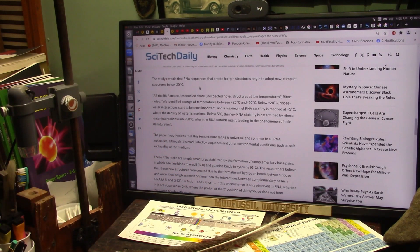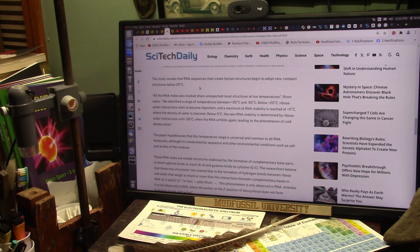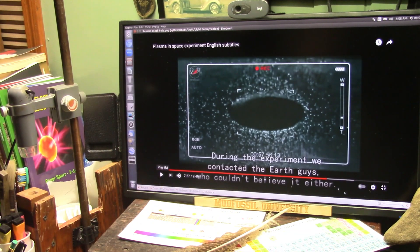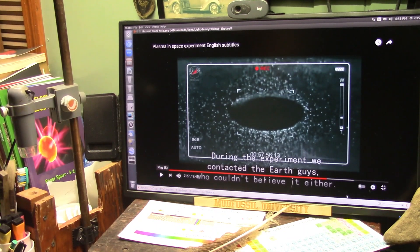I think I showed you where the Russians showed it swirling around, looking like it was coming back into something that looked like DNA. That's all I can tell you — I don't have the answers. But that sure looks like something to me that looks like DNA. And here's the other thing they had, which just looks like a black hole to me. This is 10 years ago — it's time to revisit some of these things that were sloughed off and totally thrown in the trash.